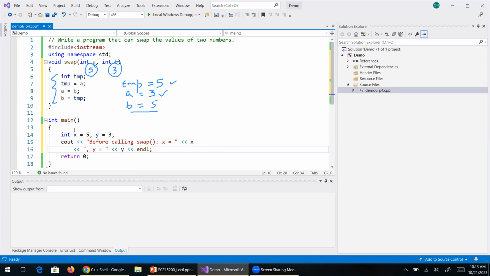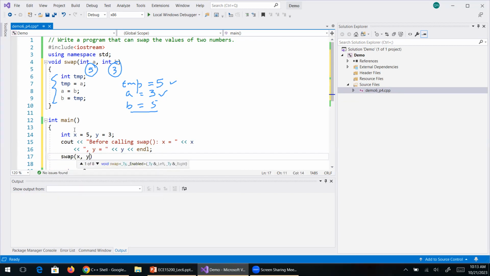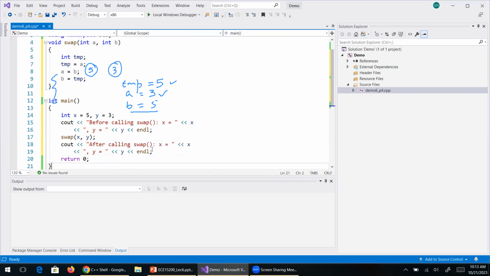Okay, so we are printing that. And then we are calling the swap function with the values of x and y. And then we are displaying what will be the value of x and y after calling swap.